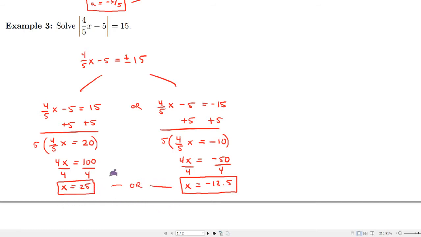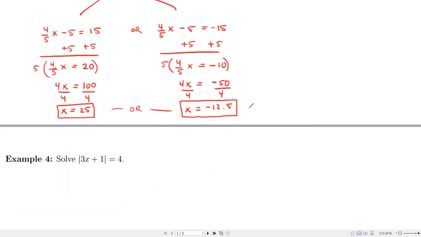So this is right, so x is either this or x is this. Okay, can't be both, but those are both legitimate solutions. So if you wrote the word and, I'm not going to take off a point for that, but x is one or the other, and those are the two solutions.